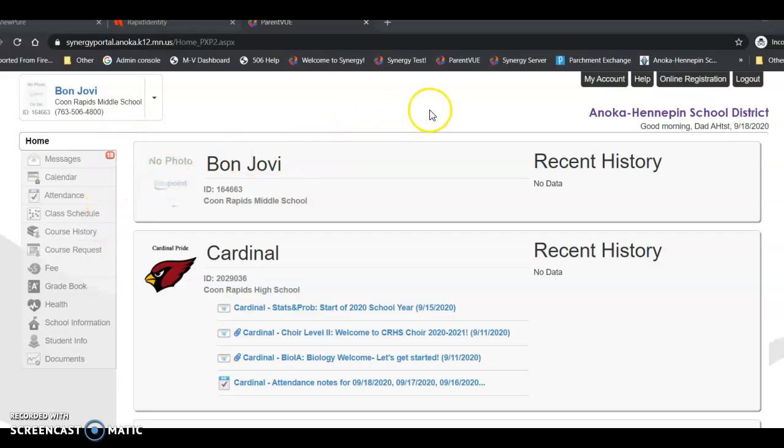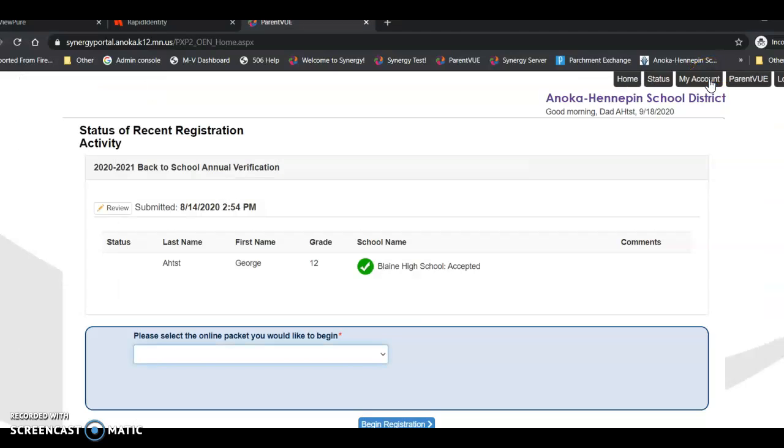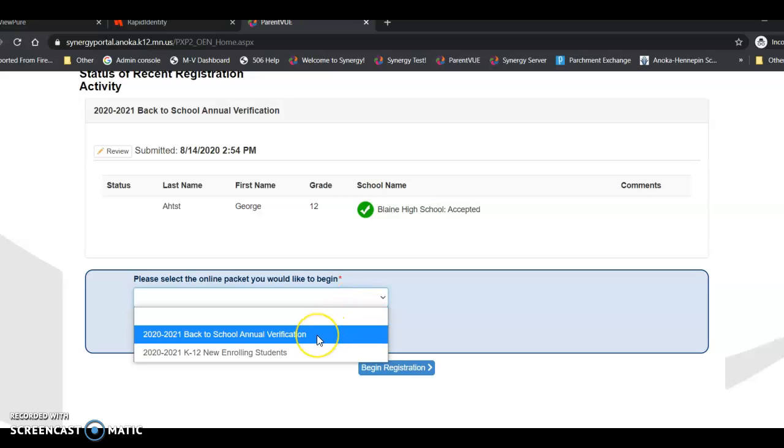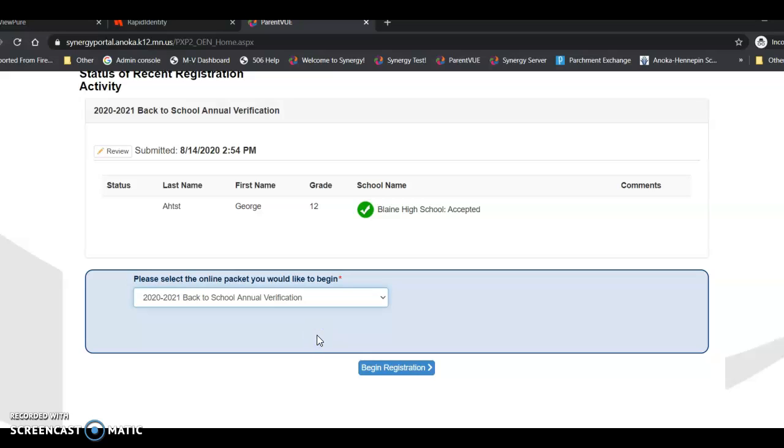But for now, to start your Back to School online verification, you will use this tab up here that says Online Registration. When you click on that, it will take you to this screen, and you'll need to choose from this drop-down the Back to School Annual Verification. Click that, and then click Begin Registration.